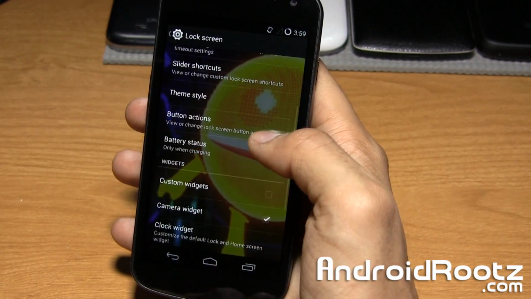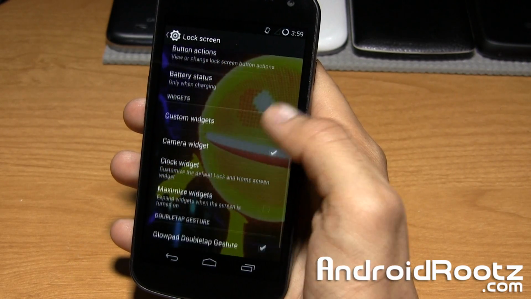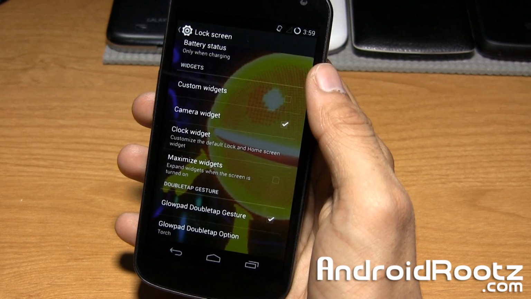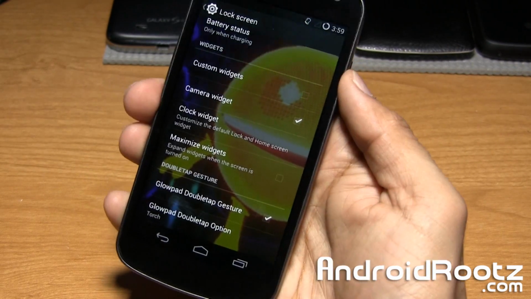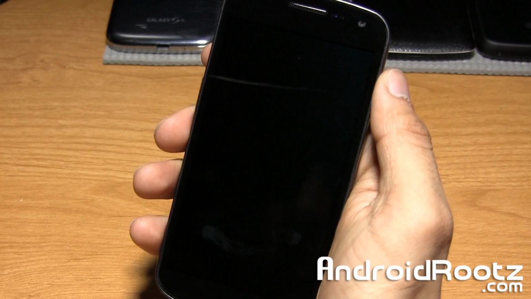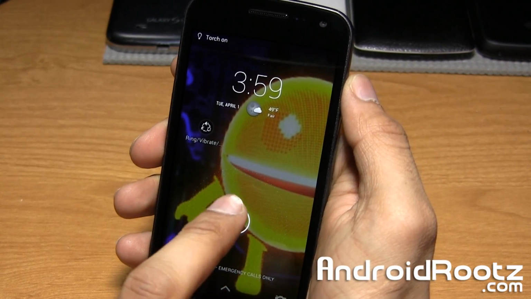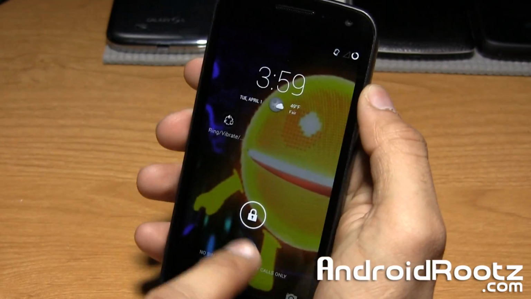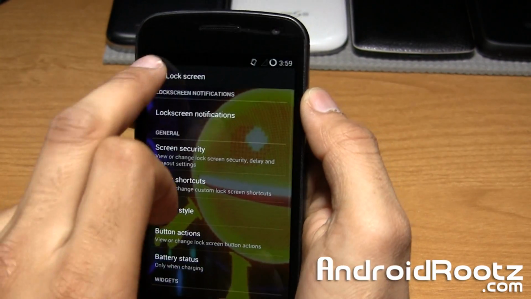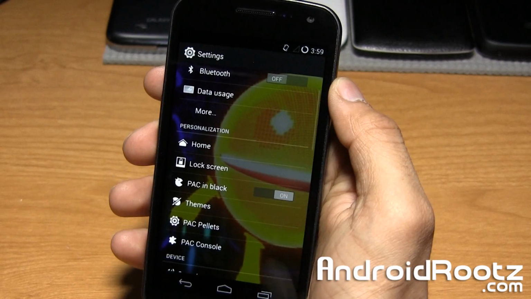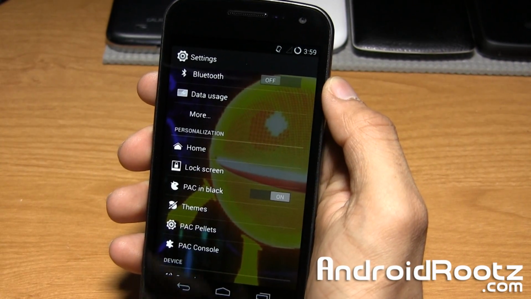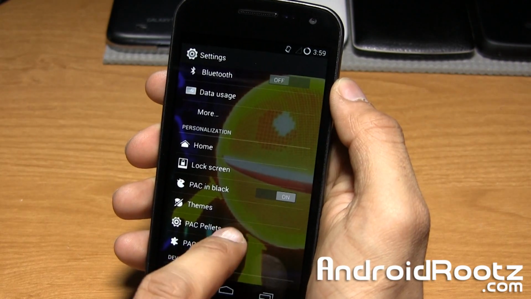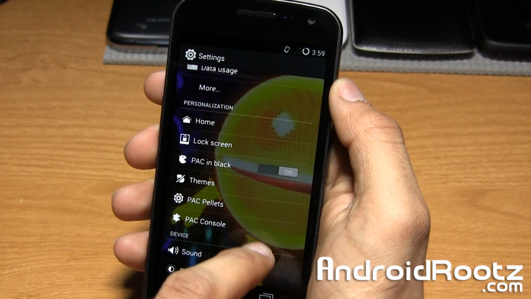So it's nice. So battery status, button actions, nothing too crazy there. Oh, I actually like this one. So glow pad, double tap gestures. I went ahead and tapped onto torch. Now when we're on the lock screen, I tap on the middle lock screen button. And look at that, my torch is turned on. Double tap it again, my torch is turned off. So that's a nice feature. Very, very easy and quick to access, especially if you're camping in the woods or in the dark and your lights aren't working sometimes. In that case, you need a new light bulb.